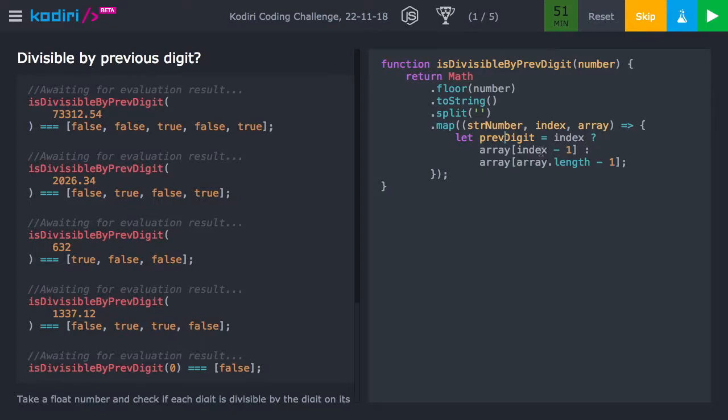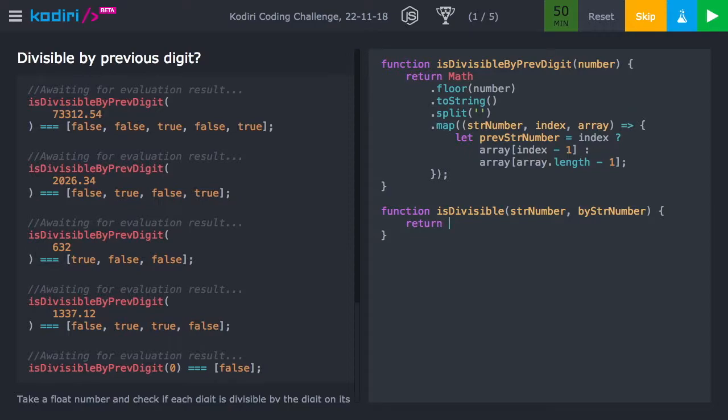Again, I'm going to rename that. I'm not going to call it prep digit. I'm going to call it prep string number, because we're still working with the strings, right? And then I just have to check if the number, string number, is divisible by that one. To do that, I'm going to create another function, is divisible, that gets number A and number B. Does it make sense? So we want to say if a number is divisible by another number. And in reality, I'm going to send the strings because I'll have to convert them to numbers. Essentially, I want to have a specific method to encapsulate this logic.